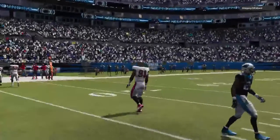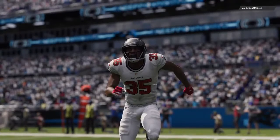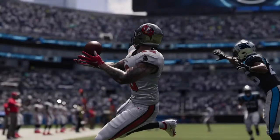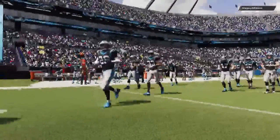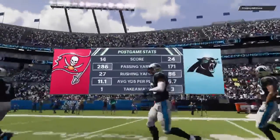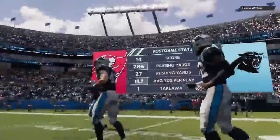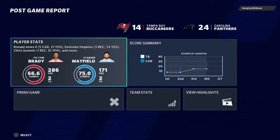A victory for Carolina, and they were spurred on by a strong performance in that 4th quarter as they held their opponents off the scoreboard. Everyone wants to pitch a shutout for the entire game, but when you throw one in the 4th quarter, that tells everyone that you're getting stronger and dominance is starting to take over, right? The way that you close, the way that you finish, that gets preached to you from the time you're playing Little League football all the way up through. And they closed them out with a big-time performance down the stretch.